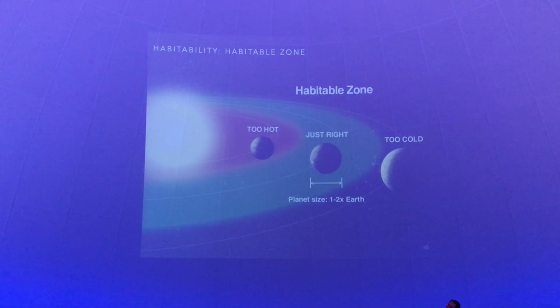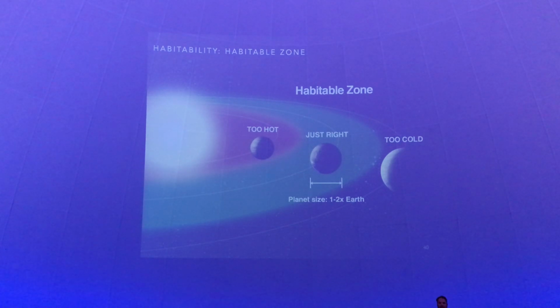This is why this is a little fuzzy. If I've got nice enough high cloud cover, I reflect enough of the sunlight high up so that I don't actually get enough of that heat. So actually I can be cool enough for liquid water. It does make a huge difference if this thing rotates or not.